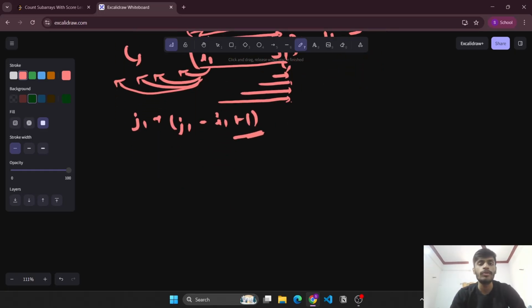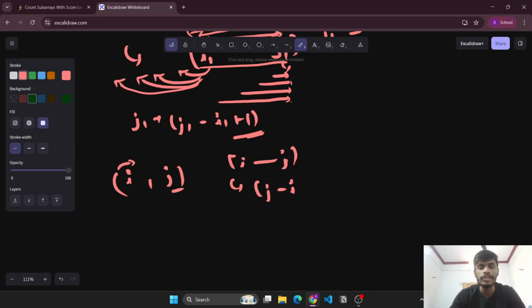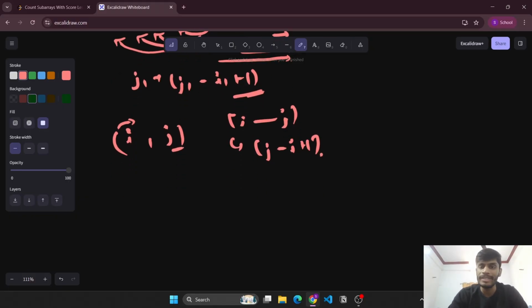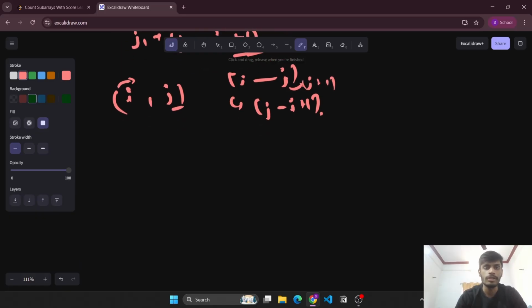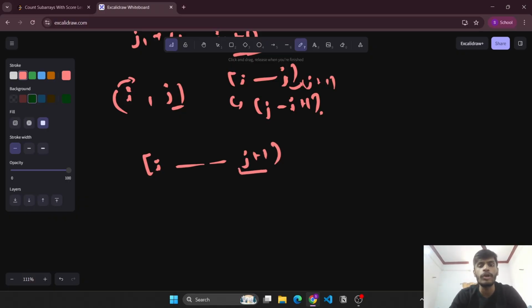So what will we do? We can simply maintain these i, j pointers. I will move in such a manner that we get the segment i to j, where i is the leftmost point for this particular j, and the number of valid subarrays will be j minus i plus 1. Now we have calculated for this j. Now we want to calculate for j plus 1, right? So now we have the subarray i till j plus 1. How do we find it for j plus 1?